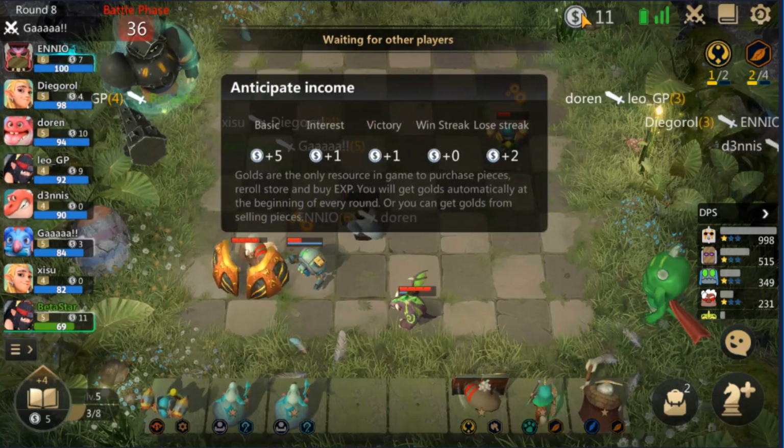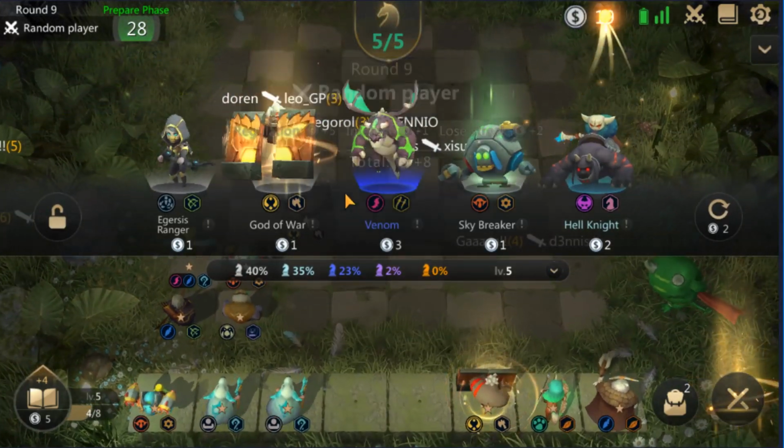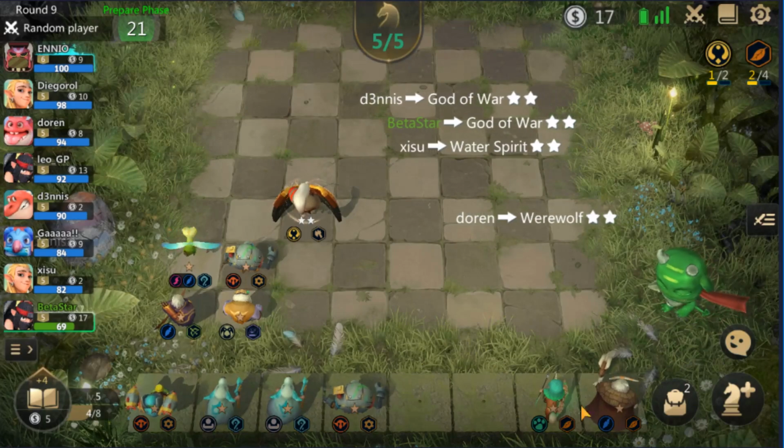stop the bleeding here. We are at round 8, and I do have my 10 gold that I like to have by the end of round 8, so that's good. That's good. There's a 2-star God of War. That's going to help a lot. We can try and get that Skybreaker 2-starred soon.